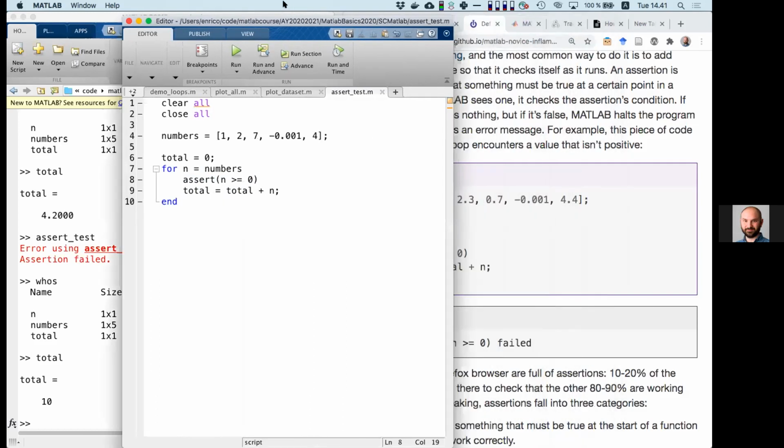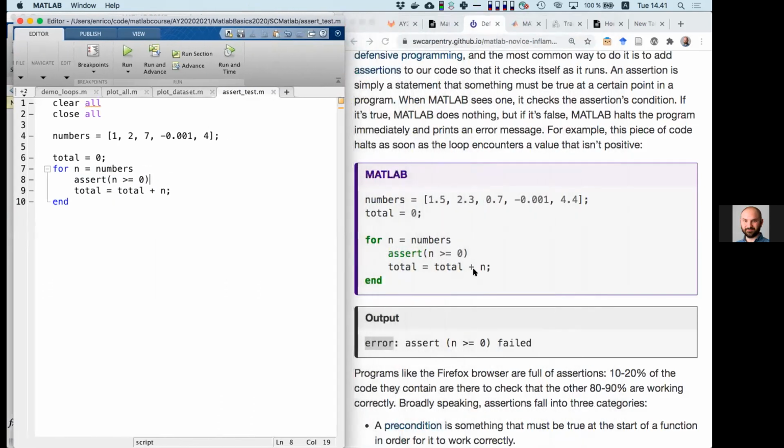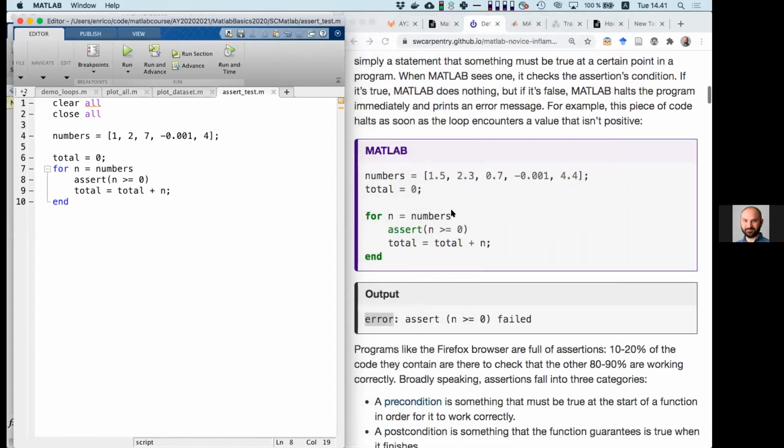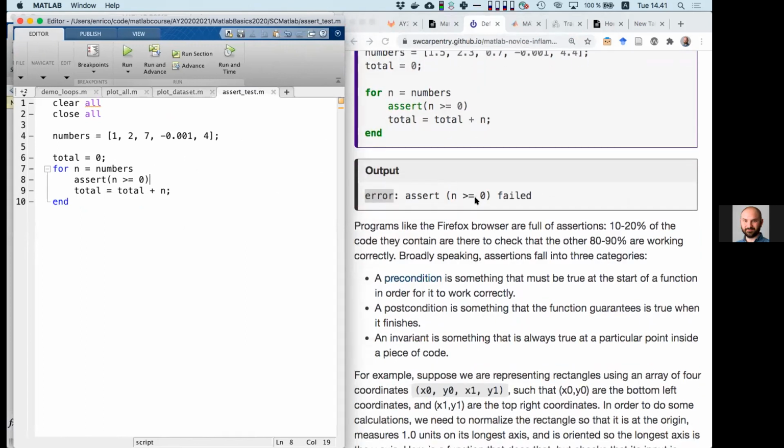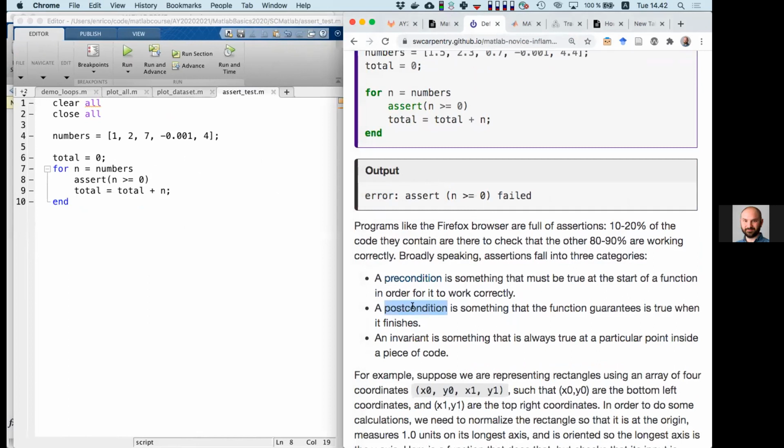And so basically, having this type of assert statements would make sure that, as they say here, a precondition is verified, like in this case it should be all positive. Or also a postcondition, for example, that we need to make sure the output is in a specific range, or that the function is true when it finishes.